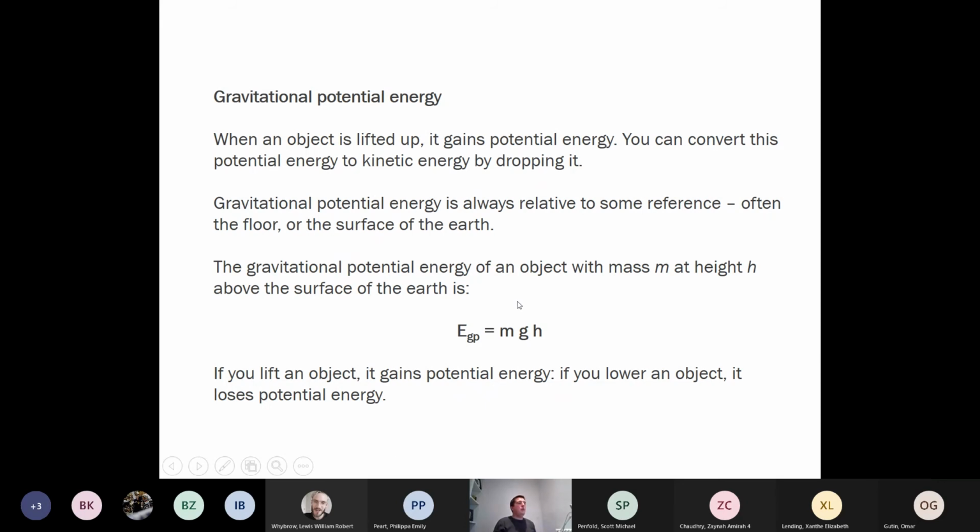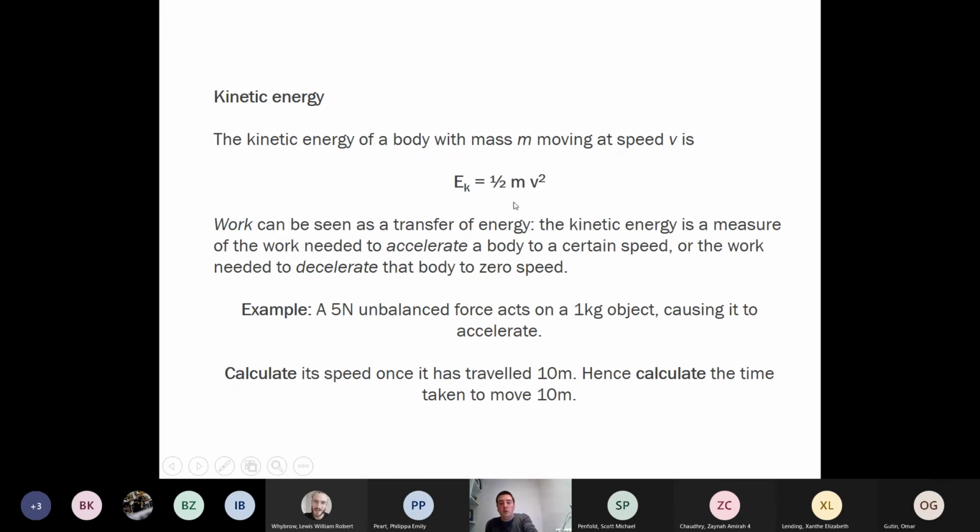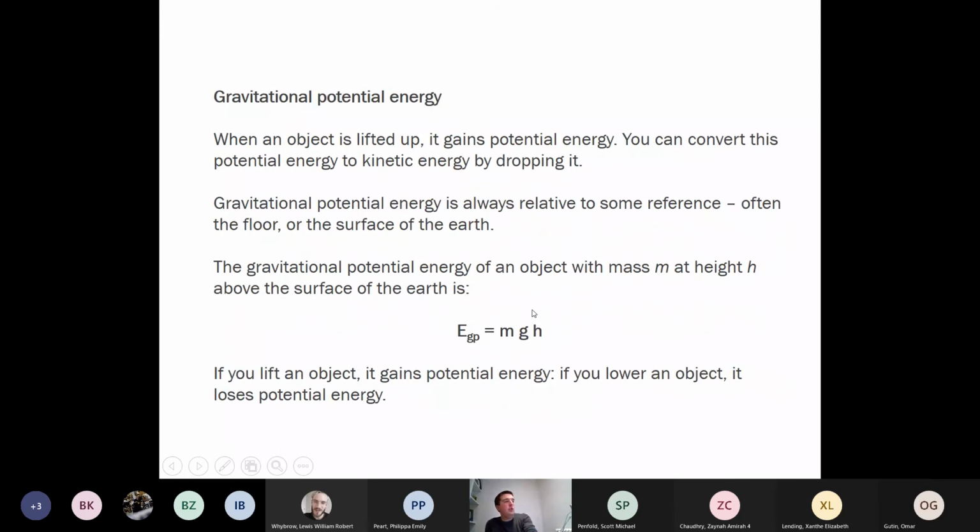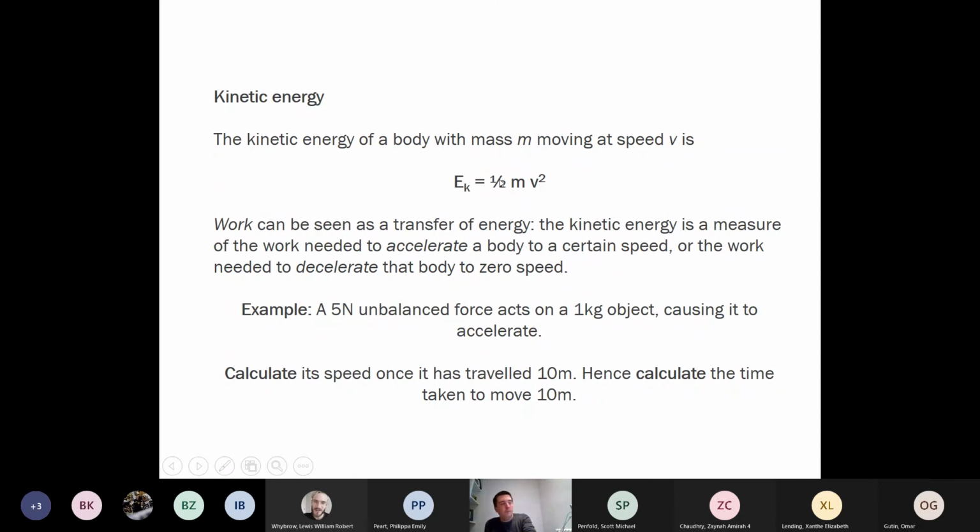Gravitational energy, again, we have an equation for the energy associated with lifting something up. If I lift up my pen, then the energy I add is the mass times gravitational acceleration times the height that I lift the pen. And so an example of an easy calculation that we might do a lot is, if you drop something from a certain height, how fast is it going by the time it falls 1 meter or 10 meters? And we can do that by considering the conversion from gravitational energy into kinetic energy.